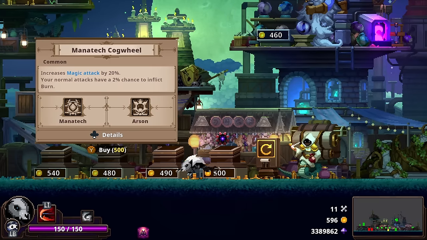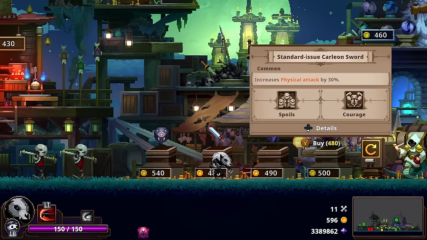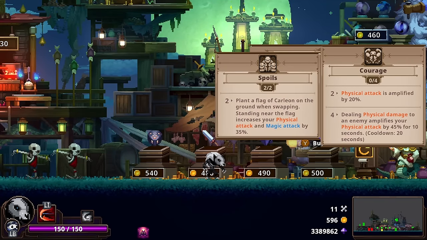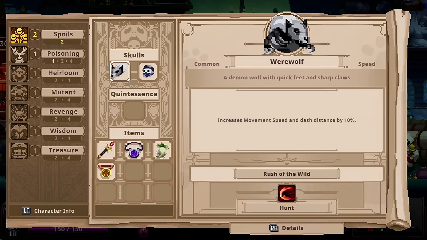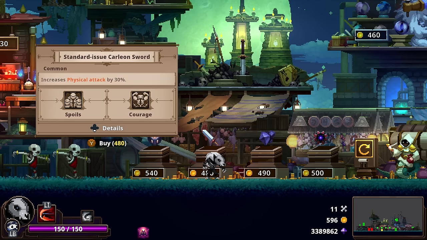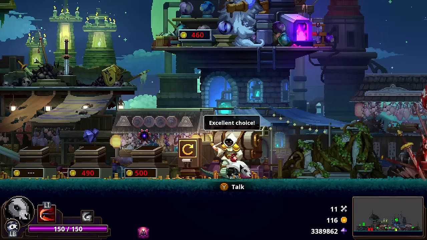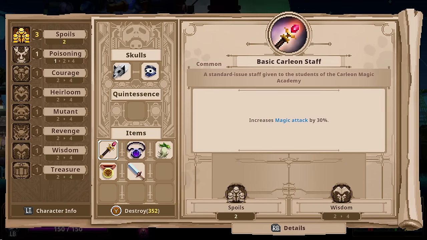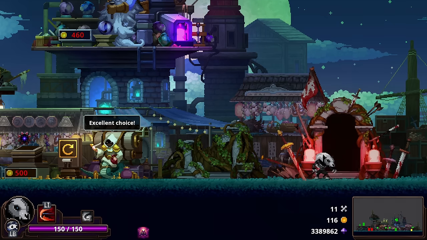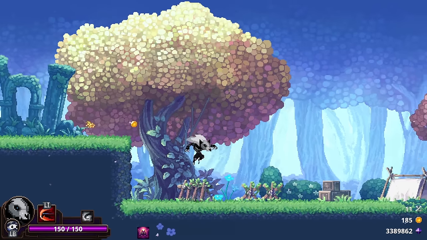Now, we've been given something kind of interesting here. We've been given the Carlain Sword, which is another Carlain item. It's physical, and it has courage on it, which is kind of like the physical equivalent to wisdom on the staff. So what I might do is I'll take the sword, which benefits our werewolf, and I have the staff that benefits the thief. We've kind of split the run in terms of who's getting buffed in what way.